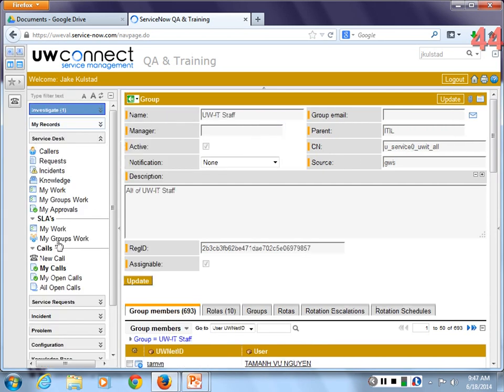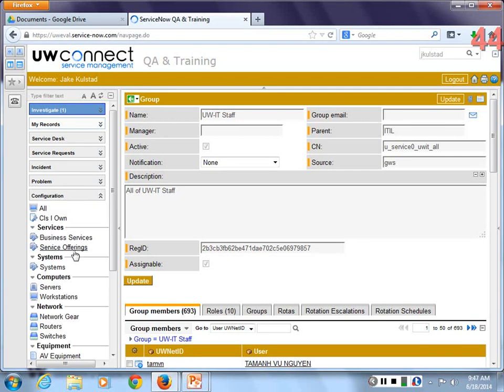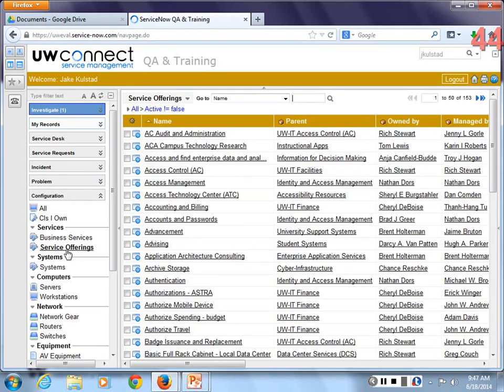Let's go down here to, I'm going to show you a little trick that I like to do. I always minimize my application navigator before diving in. I find scrolling to be a little bit disorienting. I don't want to make you seasick this early in the day. If you guys could all go down to configuration and service offerings. So I'm in the configuration application, and I've clicked on service offerings.